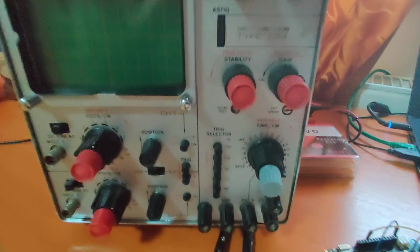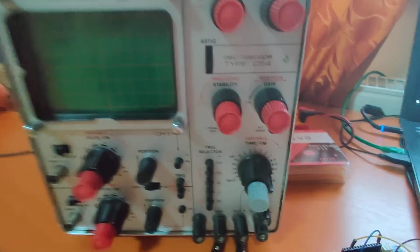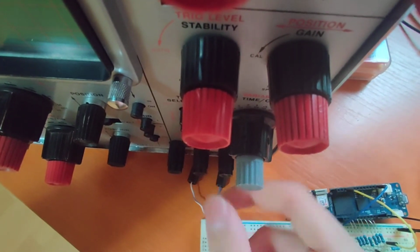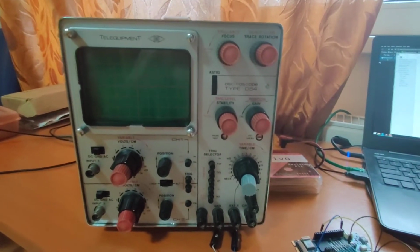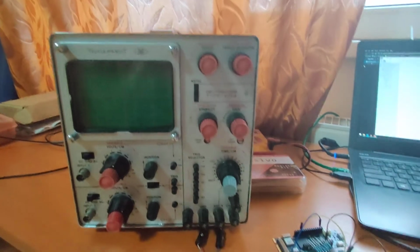You can see the dents here, the paint is scratched here, one dial was missing and I had a friend 3D print me it, but you can also see it's sort of bent, it's off center, and some, like this banana plug is off center, the whole face is warped. But it works for what I'm going to use it for, so it's great from that standpoint.